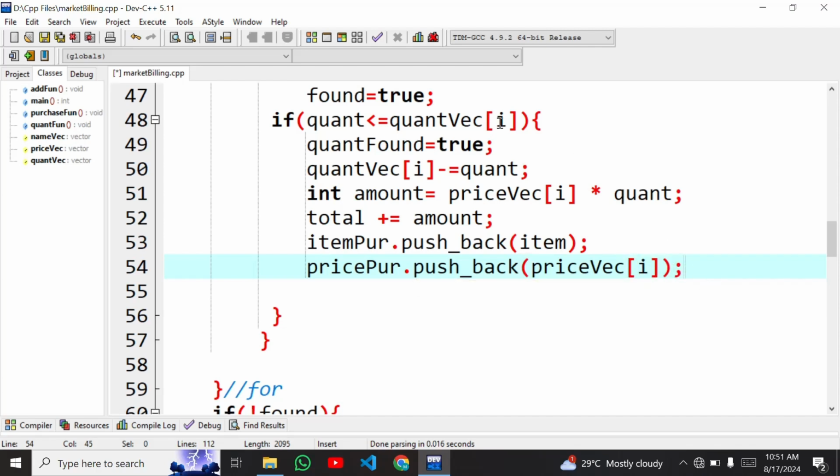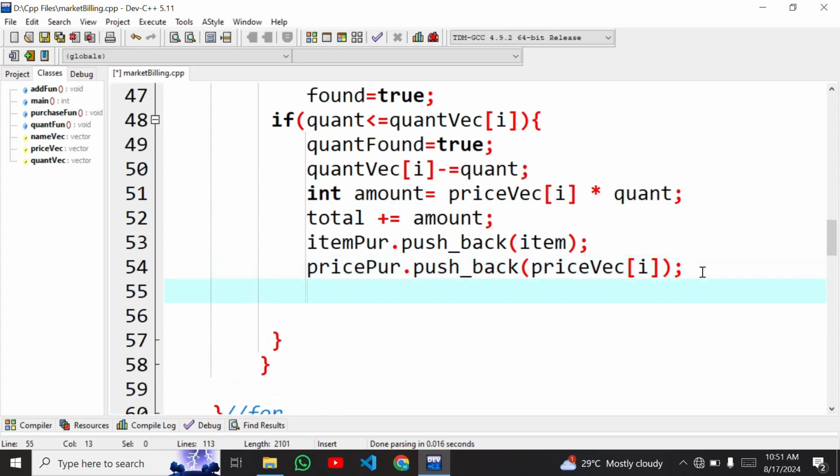For example, if index number 2 was matched, then this is also index number 2, and this is index number 2.